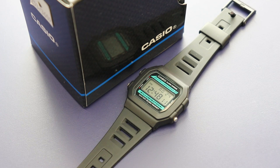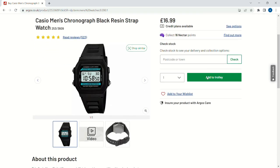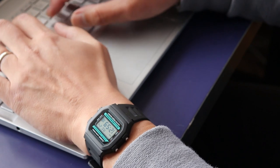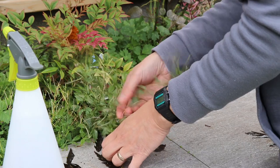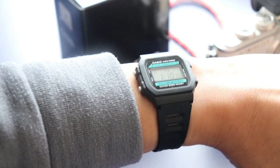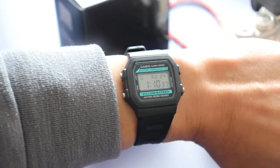For the low price point I wasn't expecting much — I just wanted a watch that I could wear every day without having to worry about it. But it's so much more than that. For a start, it has a seven-year battery life and 50 meters of water resistance, meaning that you can take it swimming without water getting in.